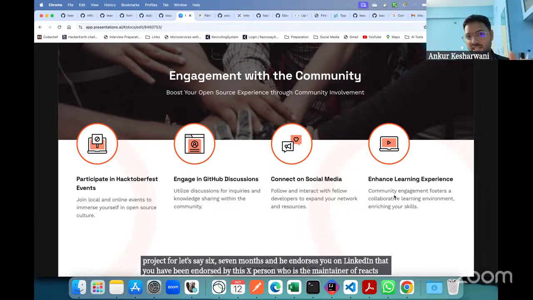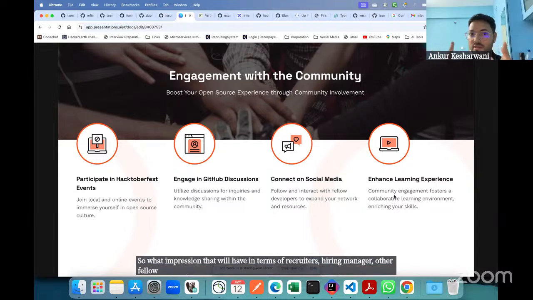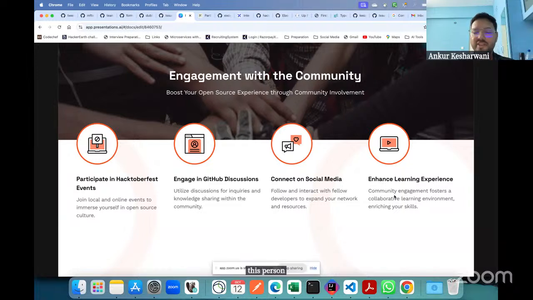What impression will that have on recruiters, hiring managers, other fellow developers? They will think that since this person has been endorsed by such a high level person, this person would definitely be at par with his tech stack. So that is the confidence it gives you.